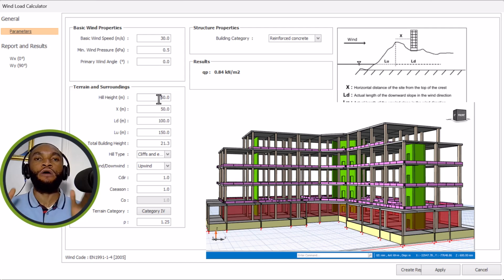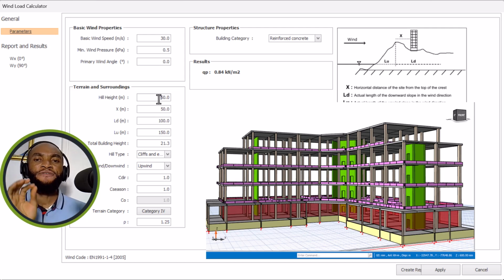There is no wind load that will hit your building because the surrounding buildings already in that area, the taller ones, will help receive the wind pressure. Before it gets to your building, the wind load has already been broken down into pieces, so it will not have any effect on your 5-story building.